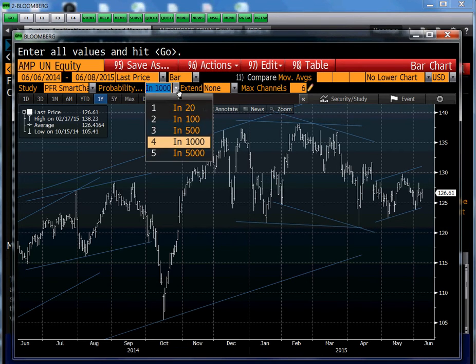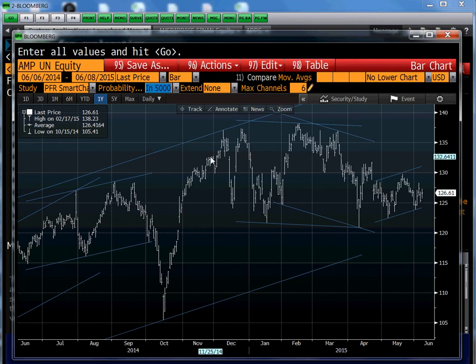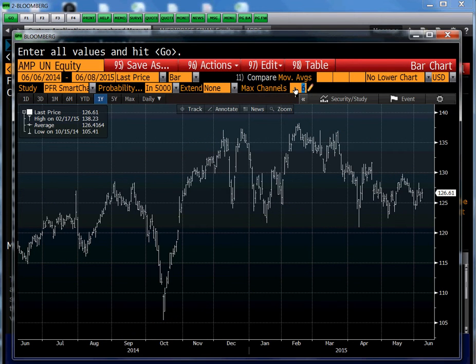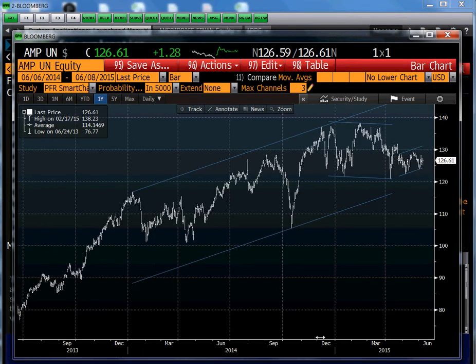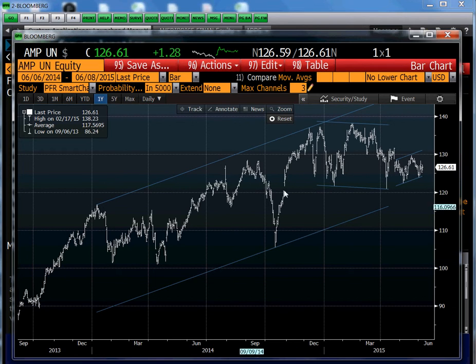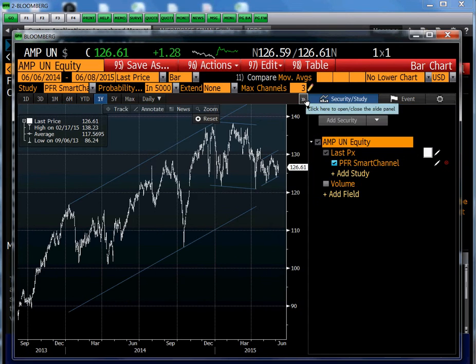And of course you can change the number of channels and the probability of them being random if your screen gets a little too messy. Go to more improbable and fewer channels if you'd like to see fewer. And this works on all scales as well as Extreme Hurst. So there you go. There are some channels, and you can see them a little better that way. Okay, so let's go back to the security study area.